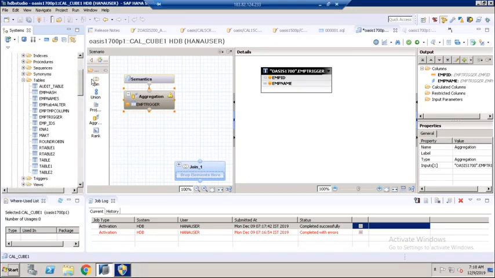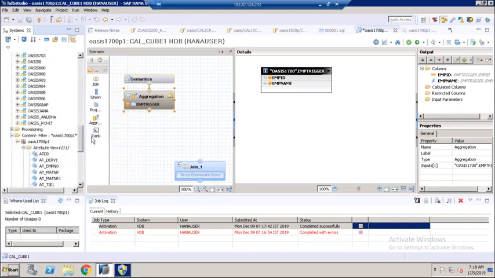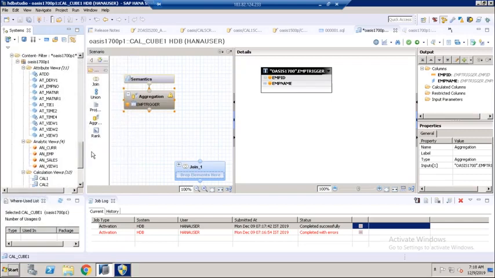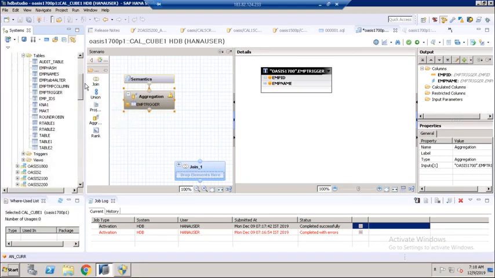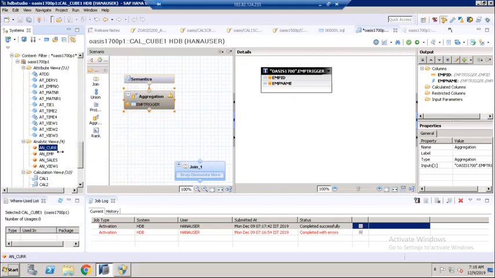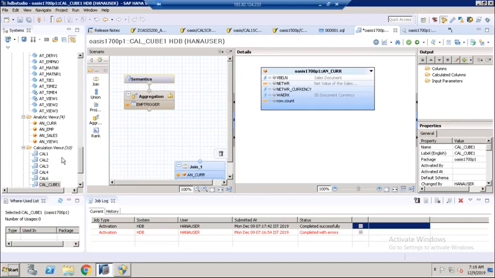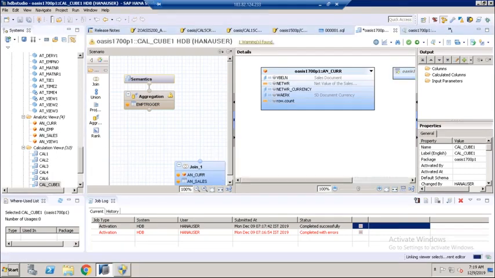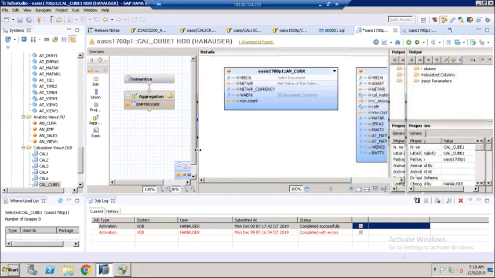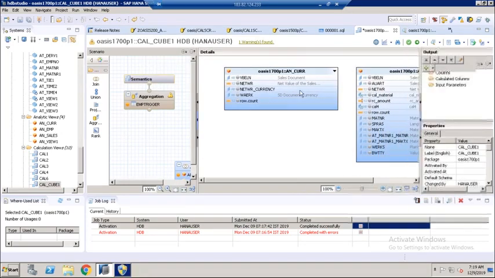Then let us use some tables, or maybe we can use existing analytical views. So if it is a join, we can link this field and this field.